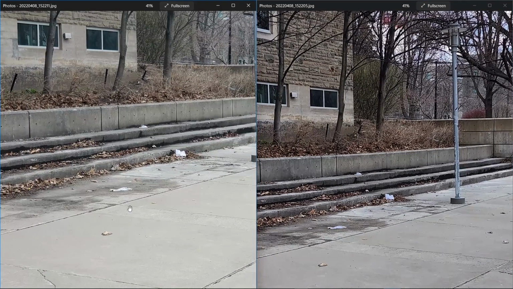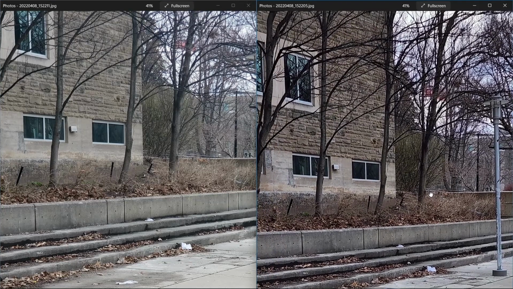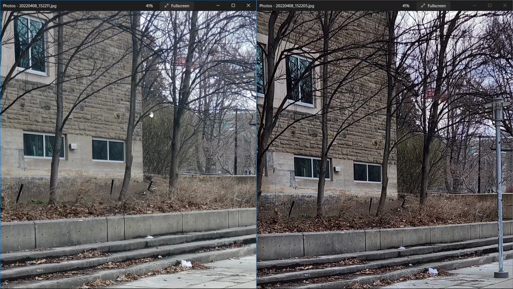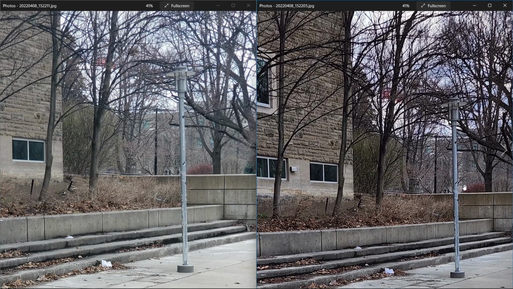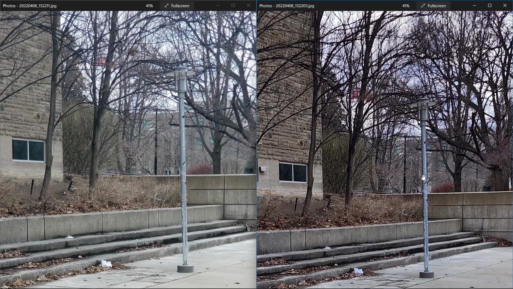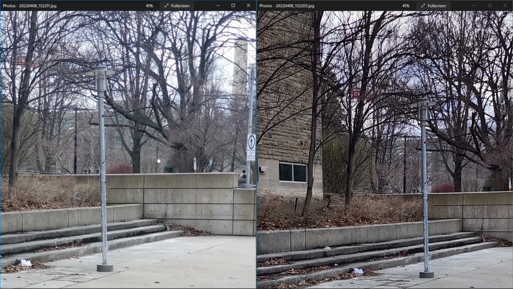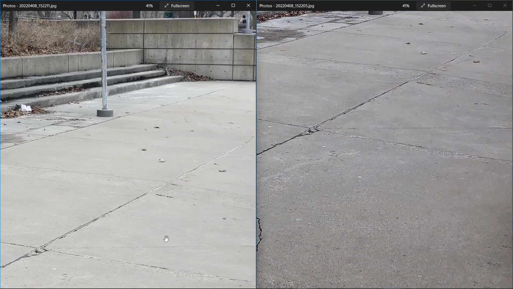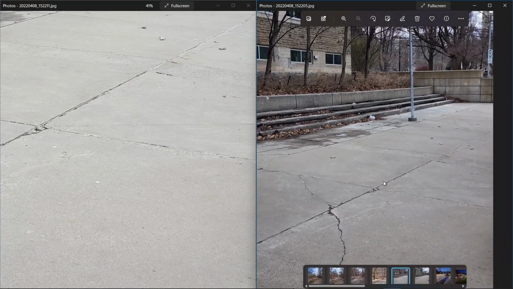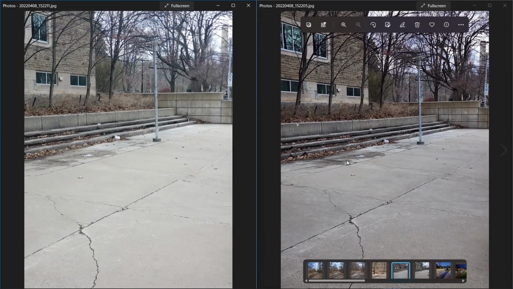Insane. I didn't really look at these pictures too closely, but the brick detail, the fact the sky is washed out and the trees have no separation or anything, compared to this, where you can make out this building and these little branches a lot more. Insane. Wow, okay, so much better details and color sharpness.